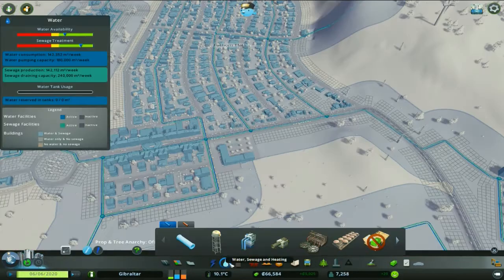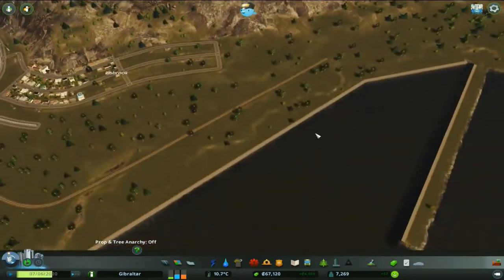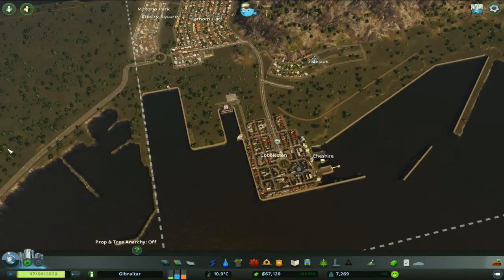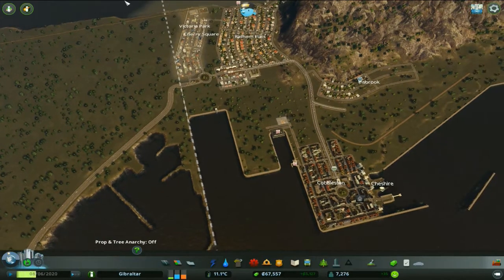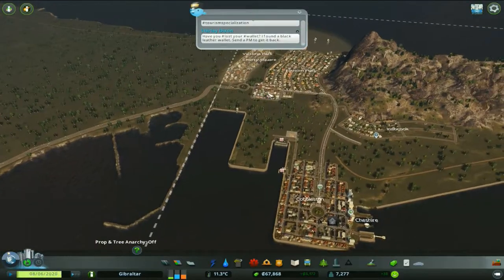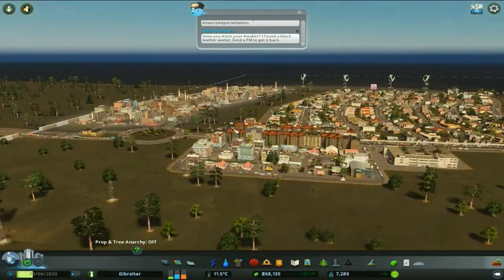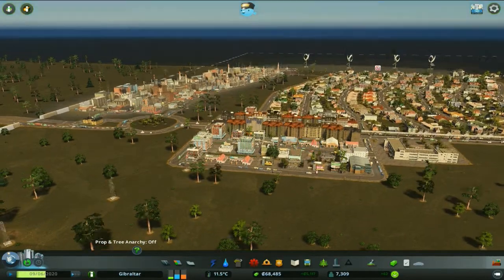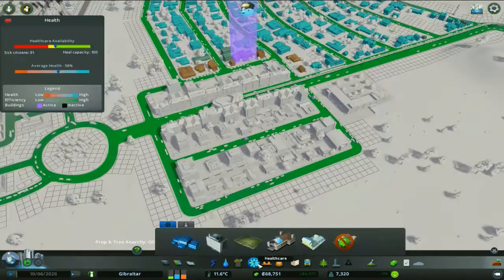Let's actually have a look at that. No, it's more the water, but it's still okay, not a problem. Then what else is on the agenda for Gibraltar right now? Of course, this area has to remain empty for the future airport, and there I would like to use quite a few mods because the inbuilt airport is not really the best one. Then probably this part of town will have to be demolished as well, but that can't be avoided. We'll see. Let's just see, are the services giving enough coverage?